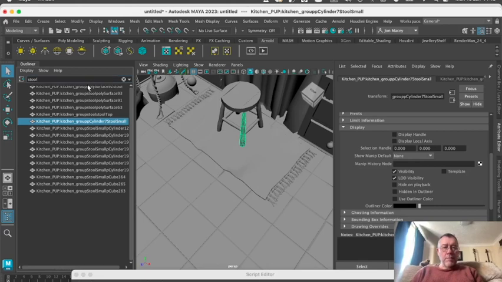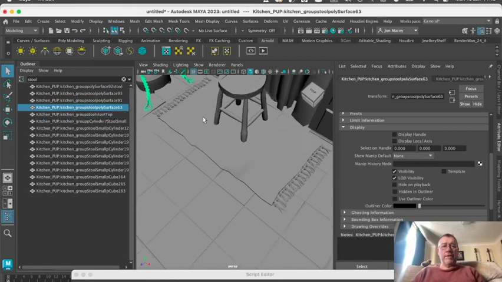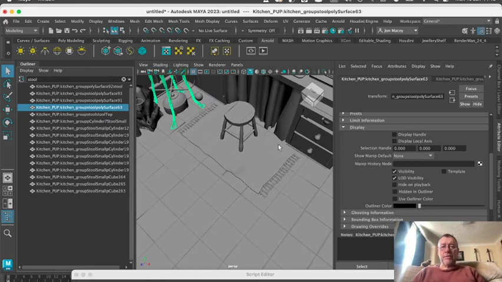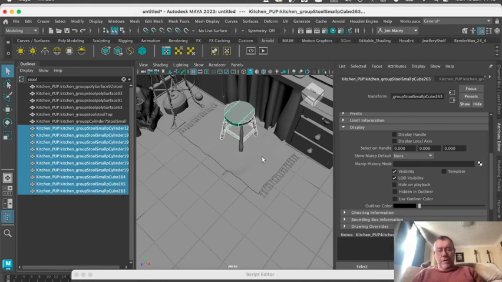Is that going to be part of the overall stool? Let's have a look and see what we can find here. That's a different stool there, so that's right. So yeah, it's two different stools here. There's this twisted metal one and this one that looks a bit more like a wooden one, and there's the wooden one there, I believe. So what I'm going to do is begin to select all the elements of this stool. You can see grabbing all of that. Hopefully those are the bases. There we go. So I've got that entire model.